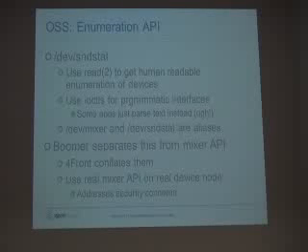Details of the enumeration API. So we separate the enumeration API from the Mixer API, or the Mixer extension API. And this is different than where Forefront OSS and OSS on FreeBSD is today. The enumeration is just what it sounds like. If you're an application, you want to be able to find the audio devices and give the user a choice about which audio devices you want to use.